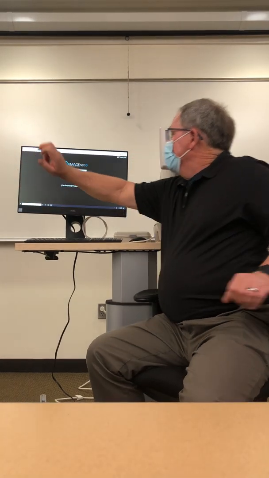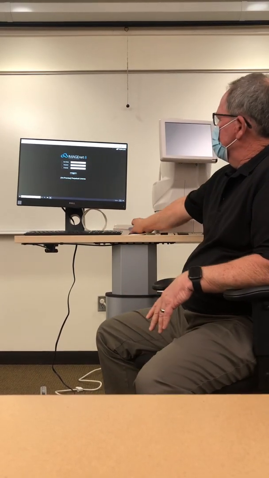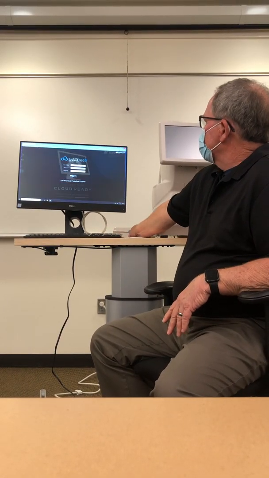You can see this is a touch screen. It's kind of nice in some features, but you can accidentally hit the wrong thing, and it happens all the time. So it's really a good idea just to use the mouse. I'm going to escape out of here.